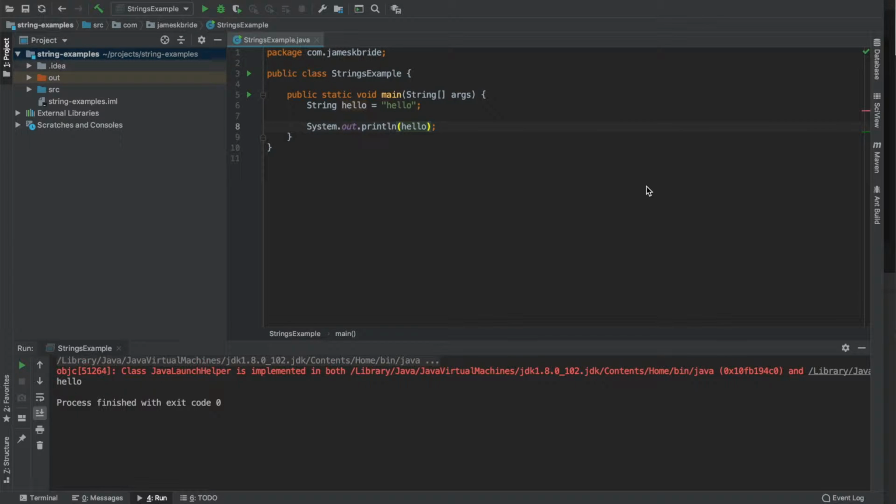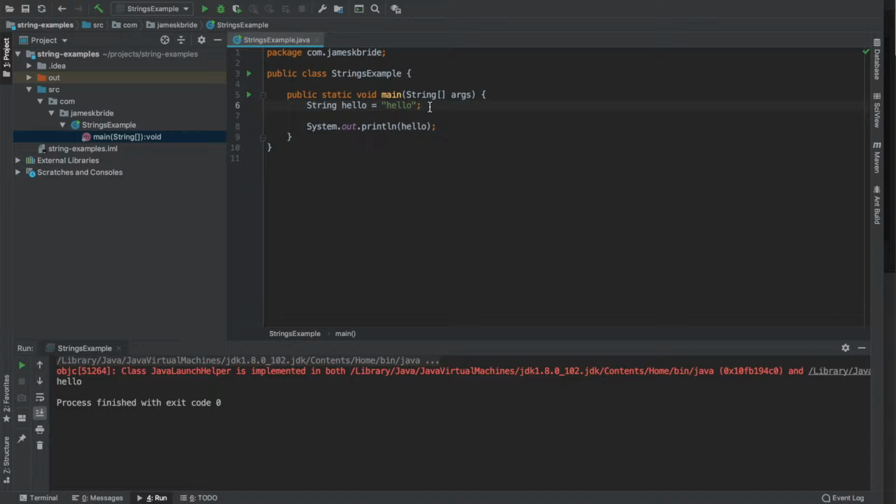Hello and welcome back. Today we're going to be talking about strings and what they are and how they're used in Java. So what I've done here is I've created a very tiny class called StringsExample, and I'm doing everything in main because it's just as easy to show off strings here as it is anywhere else. So first question is, what is a string?